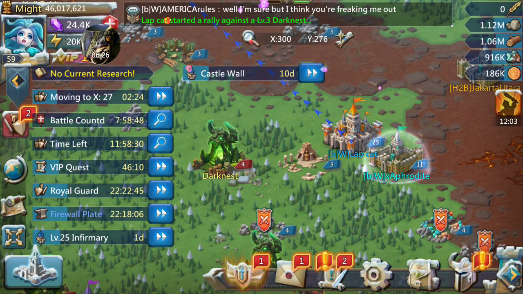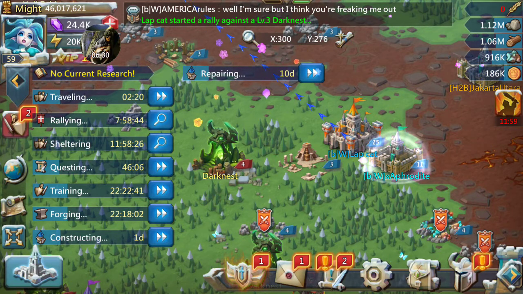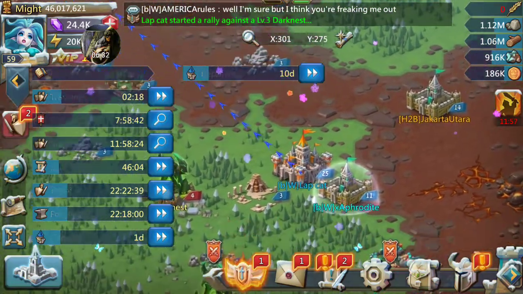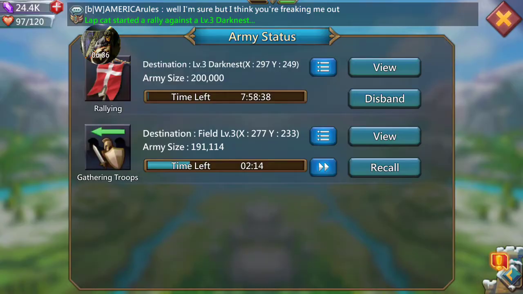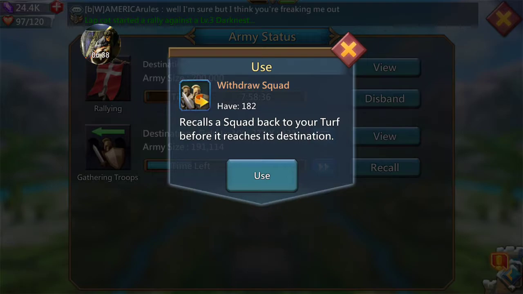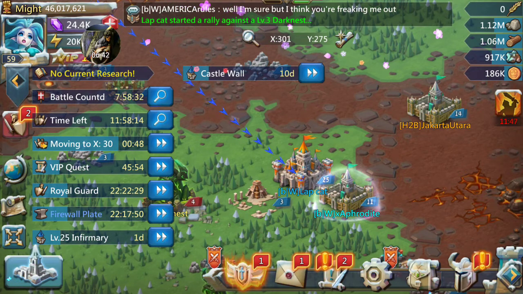And then once your troops are safe, you can go ahead and recall everything after you've shielded. So once your Battle Fury goes down, just pop a shield, recall, you're good to go. I'm going to go ahead and pull that one back right now.